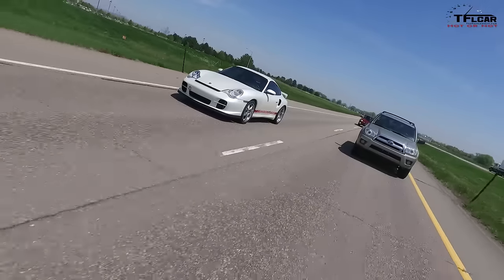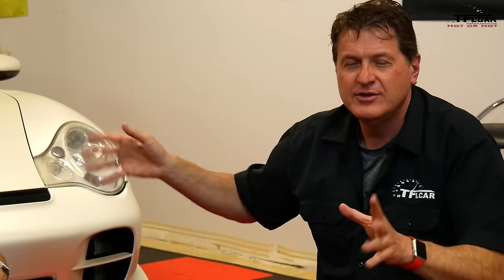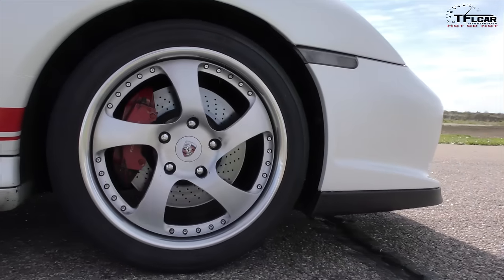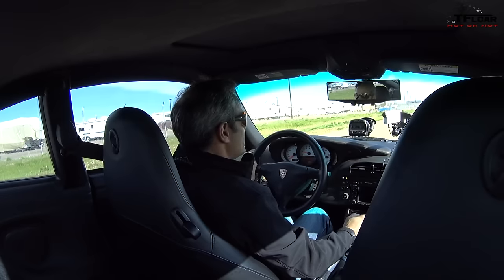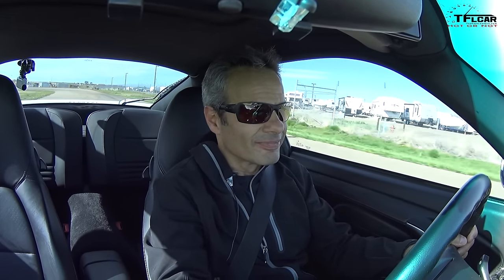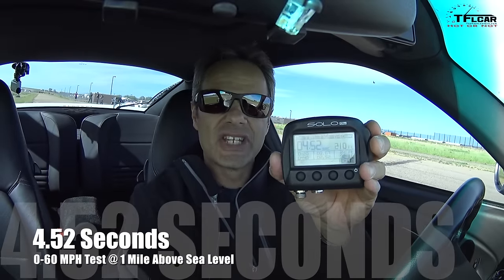The turbos are all-wheel drive and allocate anywhere from 20% or more to the front wheels. Let's go to the track — actually, let's show them the 0-60 time first. We're going to do a 0-60 run here in a 2002 996 twin turbo tuned to 455 horsepower. Let's see how this car does. A little bit of RPM... All righty, that's pretty fun. I like when you get an all-wheel drive car to spin all four tires. 4.52 seconds was the time on that — 4.52 seconds with probably a bit too much wheel spin.